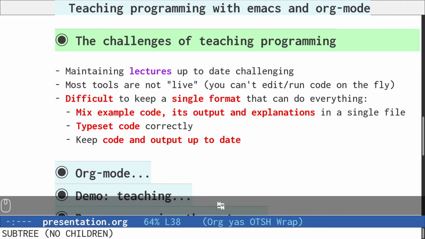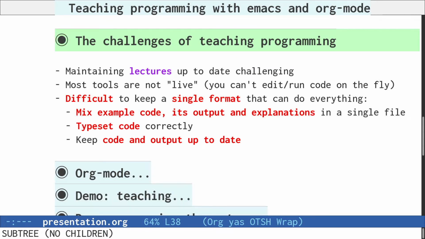And so let me start talking a little bit about the challenges of teaching programming. I think that the fundamental one is that keeping the content and the slides up to date is hard, because the content is programs. They are programs that sometimes have errors, and sometimes the slides are incomplete snippets of code, and once they go into slides software like Google Slides or PowerPoint, they're essentially static objects.